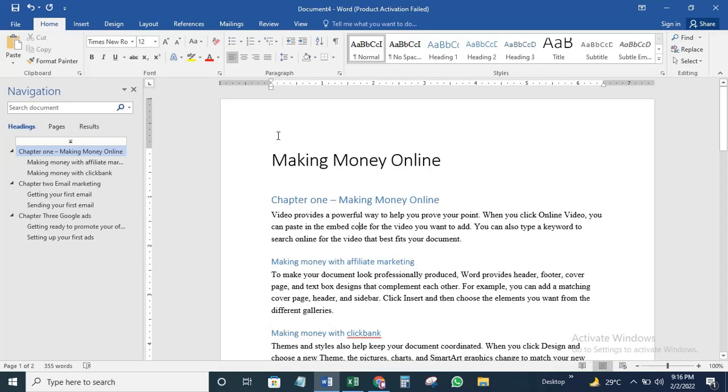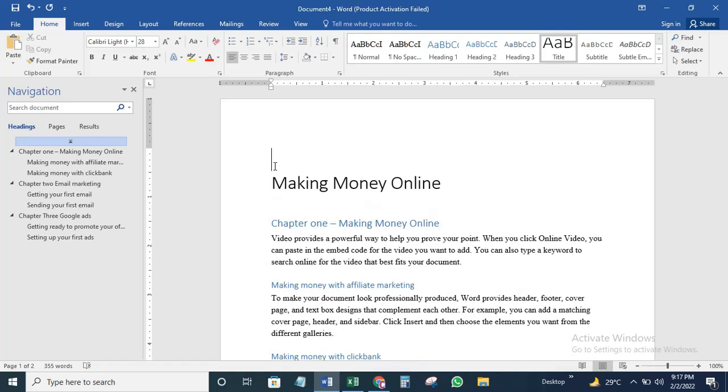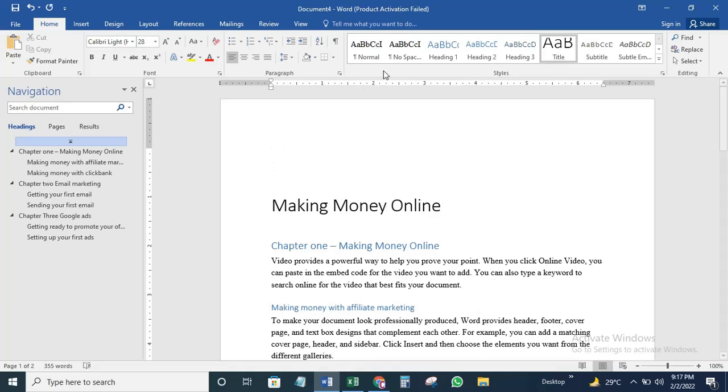Then you have told MS Word that this is your Heading 1, this is your Heading 1, this is your Heading 1, and this is a sub under it, like maybe this is chapter 1, this is 1.1, 1.2, then this one is chapter 2, this is 2.1, this is 2.2, continuously. So this is how you get to achieve something like this. If you want your document to be well organized in a professional way, this is how you do it. Subsequently, in our next video, I will also show you more about how this is particularly important, more especially if you are writing a book or so.